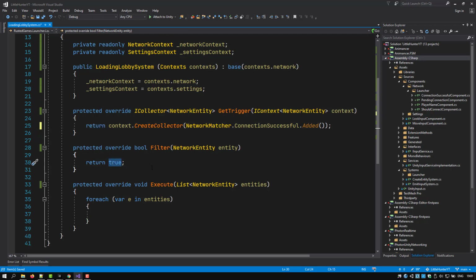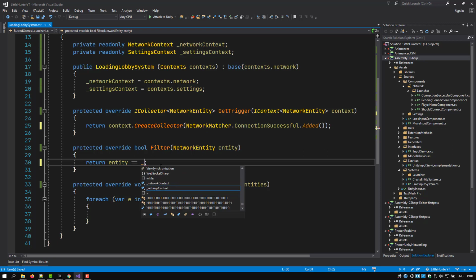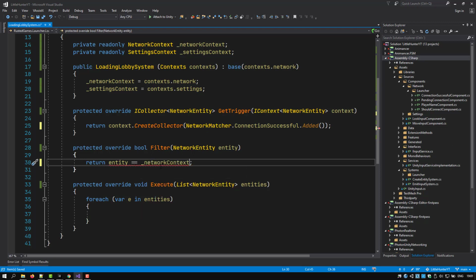In the filter validation, we want to make sure that the entity we are working with has the component as well, the connection successful component, entity has connection successful.